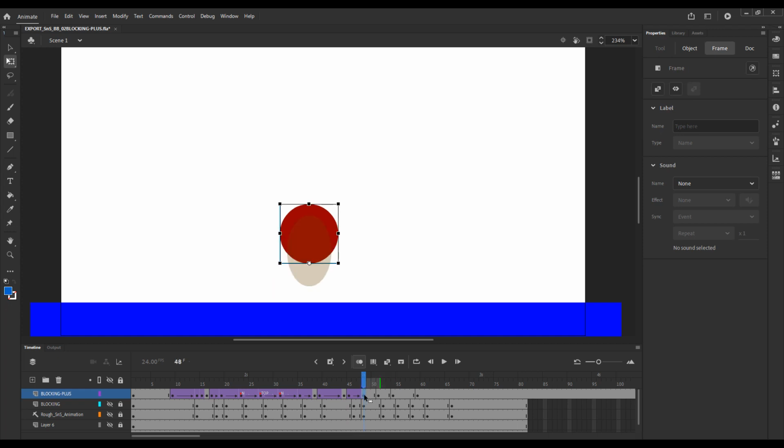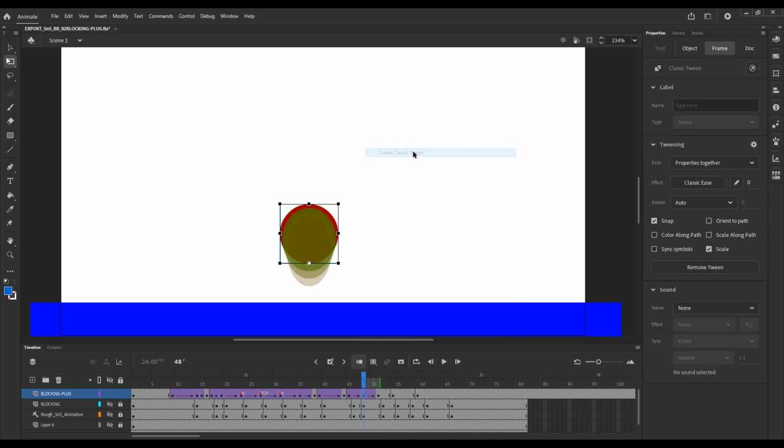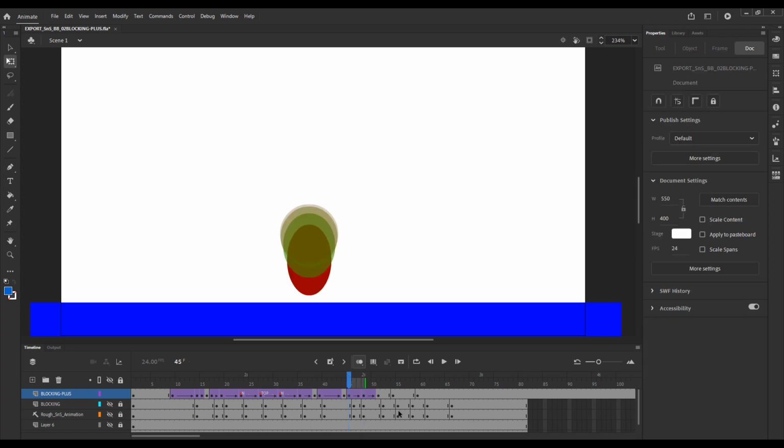So we can also tween that guy, classic tween. And you do notice that when I tween it, I tween in chunks. I do it bit by bit. I don't simply tween everything because I want to look at the drawings from one keyframe to the next and decide what to do at every stage.